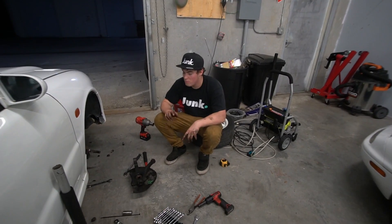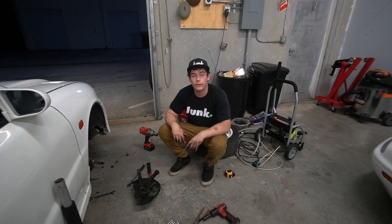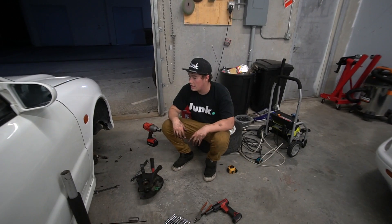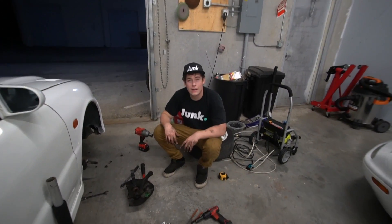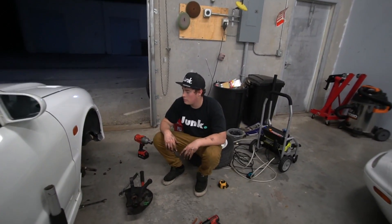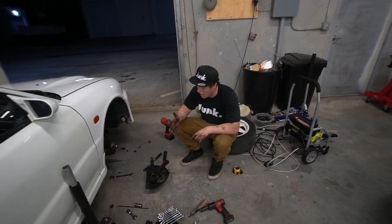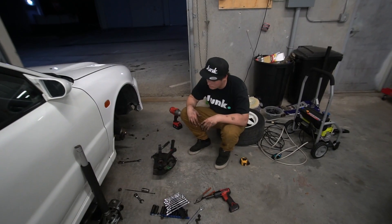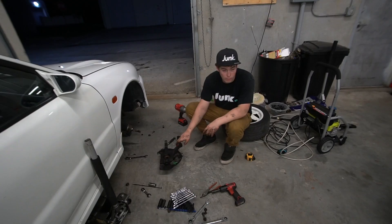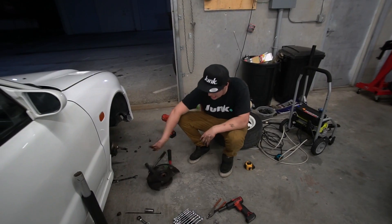I know Evo 4 stuff works, but I thought this would work — I was pretty confident. The knuckles are kind of the same other than the 3000 GT being a little longer. But it makes you drift. I'm going to go ahead and put the Evo 1 back on because this was all just a test anyway — I wasn't going to be able to bolt it since I don't have the wheel.